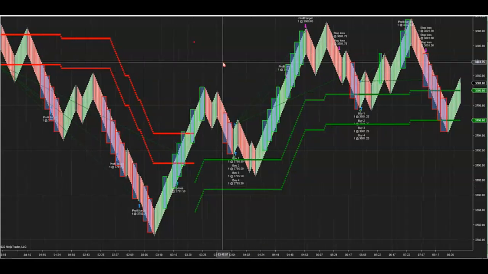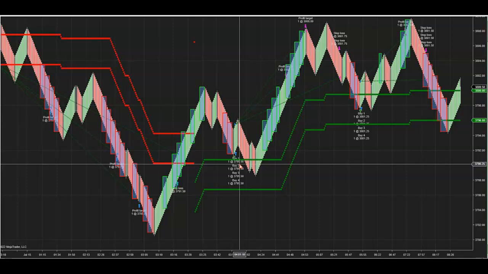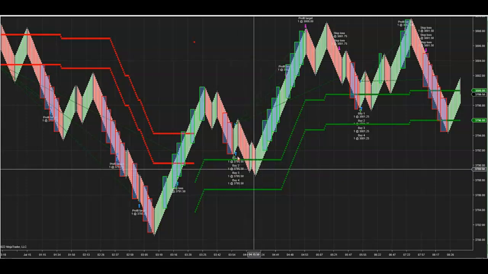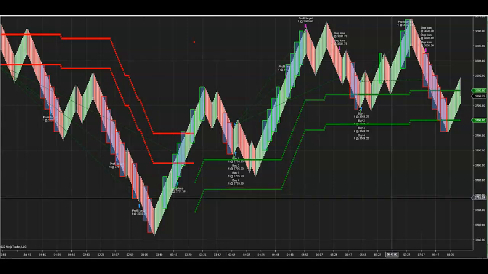All right, some of you will find settings where you may want to run this around the clock and watch it and let it do the entries for you. The best time to look at it, and I'll go over the entire session of yesterday just so you get an idea of the power of the system, is that the best time to turn the system on is when you have momentum. Okay, retracements work the best with momentum.